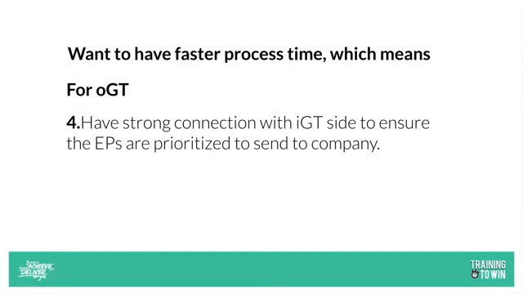If you are not tracking on that, then for the IGT side it will be super difficult, because for some of the countries we actually get around 200 applicants every week. But with limited HR resources, how can they really filter all the EPs from your country and prioritize them? So this is your job to ensure your EPs are prioritized.